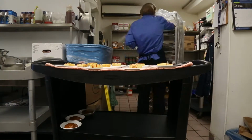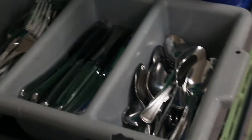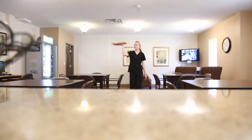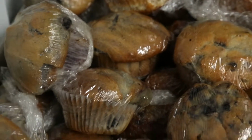So at 11:30, it's time for lunch. Part of my job is to serve the soup. Afterwards, I get to help serve the main meal, and then I get to deliver the joy of dessert. Once lunch is all finished, I get to help reset the tables for dinner. Once I'm finished that, all I have to do is restock their little activity room so they always have fresh muffins and hot tea and coffee to drink. Then, by 2:15, I'm headed home.